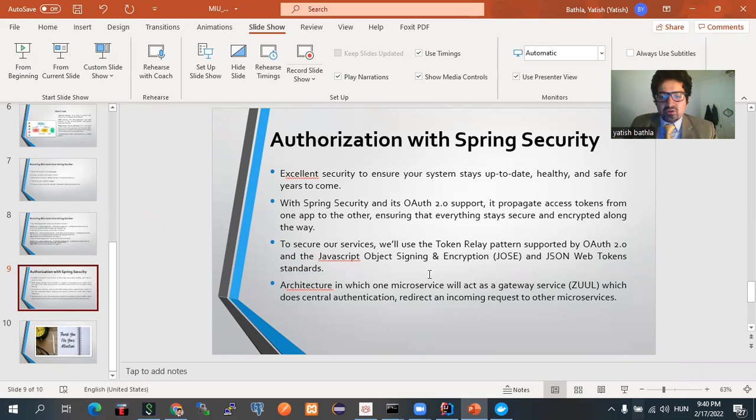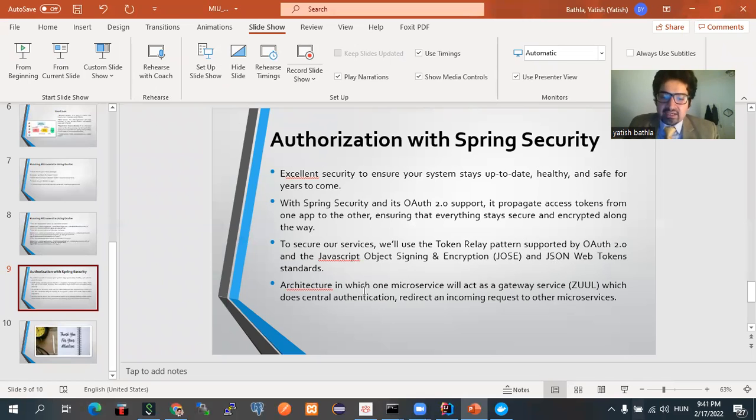But as a developer, you should know that there are different architectures of Spring Security. One of them is called OAuth 2.0. Basically, the token relay pattern is used, and also Java Object Signing and Encryption and JSON Web Token standards are used in OAuth 2.0.